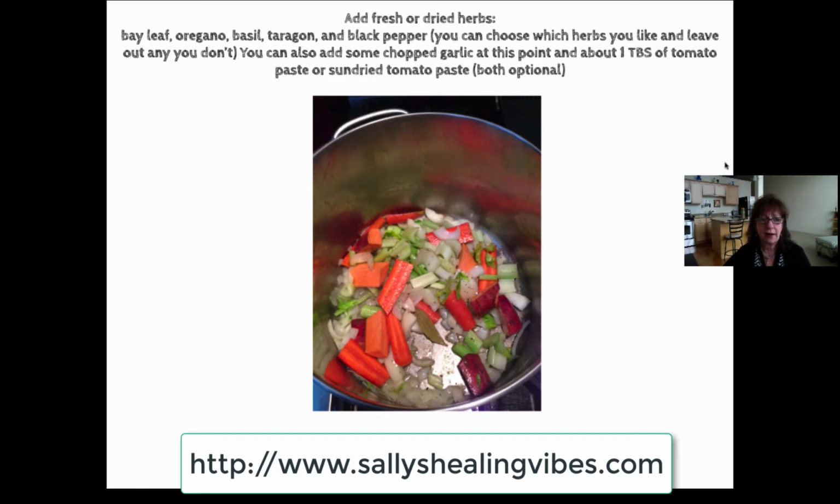So you want to add fresh or dried herbs. I prefer fresh, but there are many times you don't always have fresh herbs on hand, and especially organic. They are available, but there's a limited selection. So you want to grab whatever you can in the herb department, and you can use dried. So you want to throw in a bay leaf, oregano, basil, tarragon are some of my favorites to put in the soup, and then a lot of black pepper.